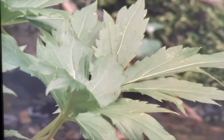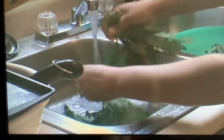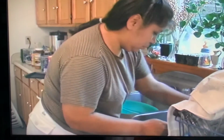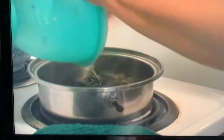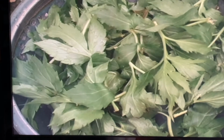It is the deeply cut first leaves of spring that are the most useful part of Sochan. In the first few weeks of growth, young leaves are picked, then washed carefully, and boiled until tender. The water is poured off, and the greens made ready for the final stage of cooking. Sochan is highly prized by the Cherokee, for it is a delicious vegetable, and it is also a tonic for good health.